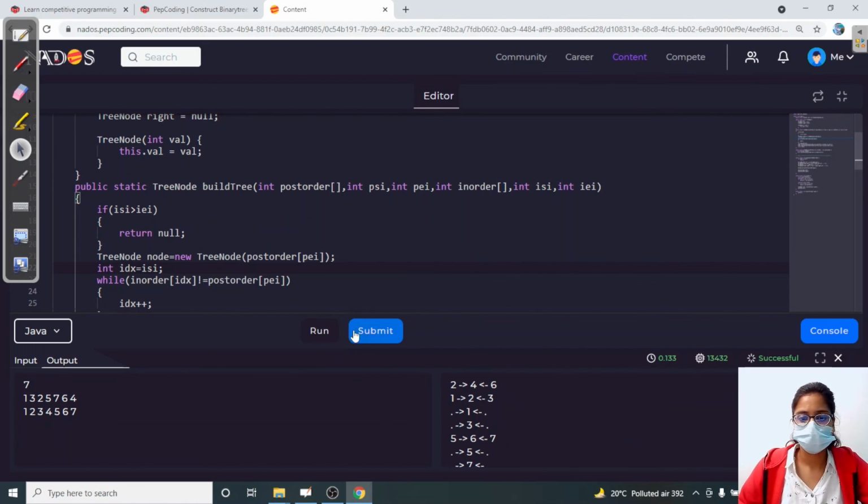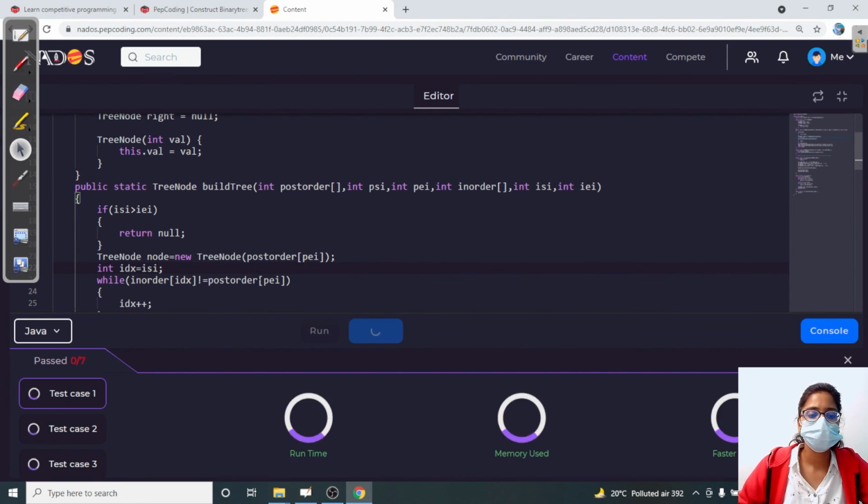Okay, so it is running successfully. Now I'll submit, check all the test cases are passed. Okay, so it has been successfully submitted.